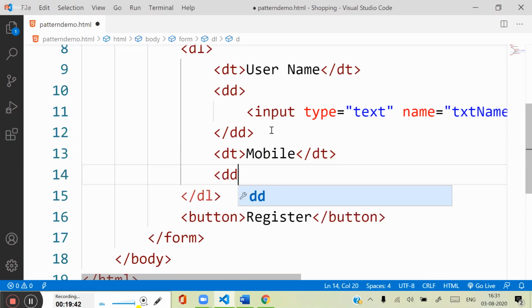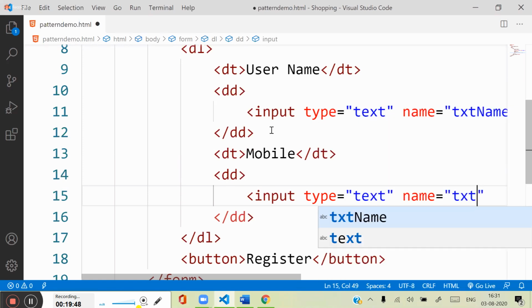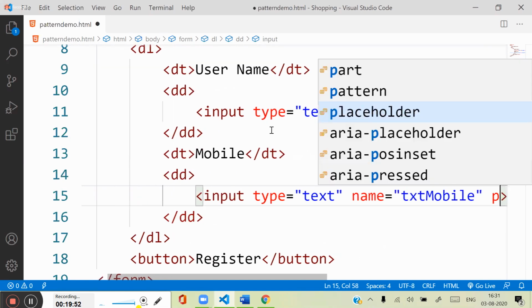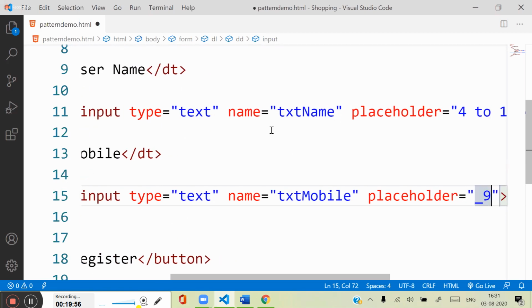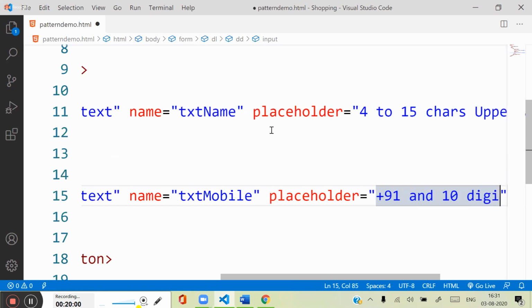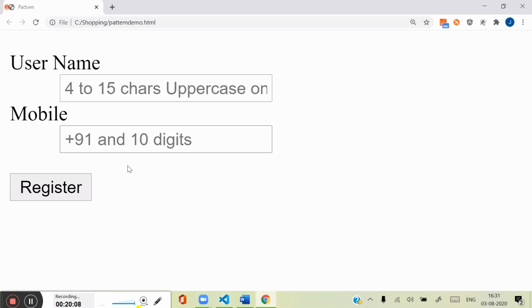For mobile we have input type equal to text and name equal to txtMobile. For mobile we have a placeholder, +91 and 10 digits. That is just a format we have defined. That's the mobile.